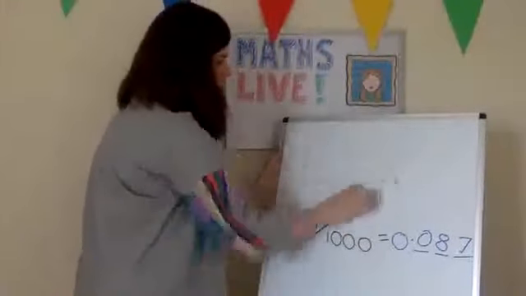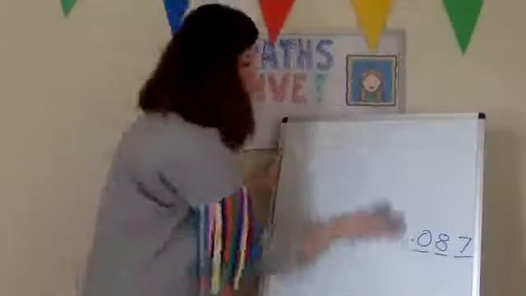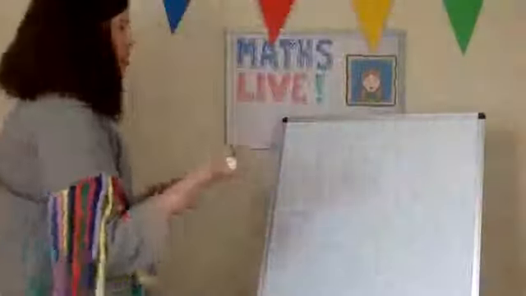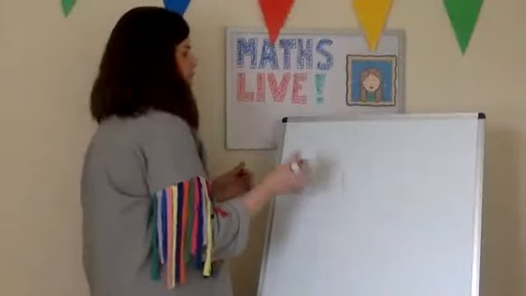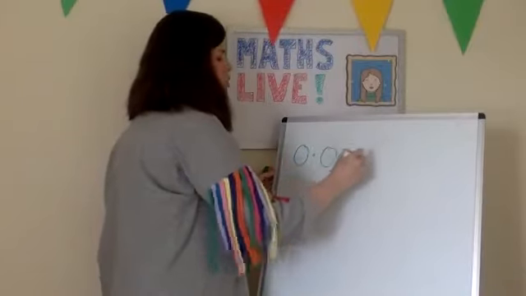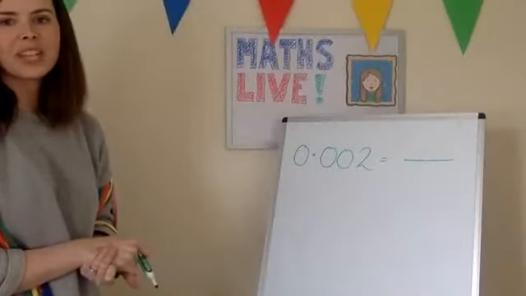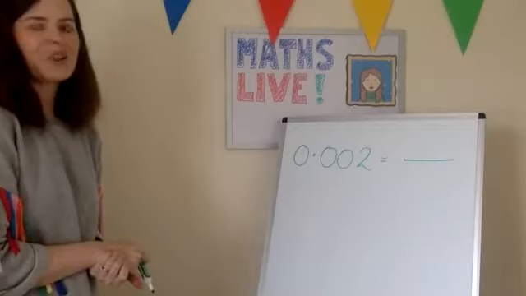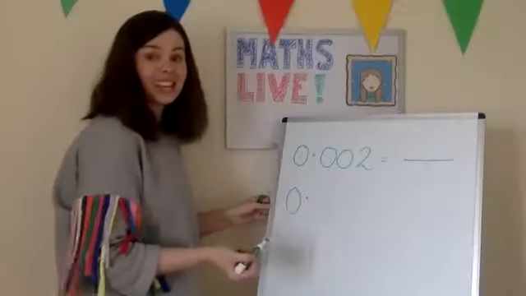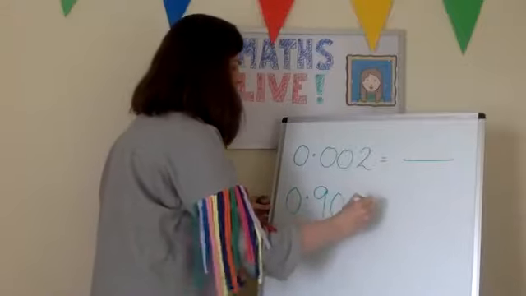Now, actually, that was my last question, but I'm sure we can do 2 more. Looking at the time, we can do 2 more. Why not? So, let's have a think. I'm going to do the opposite way around now. What is 0.002 as a fraction? Oh, I think I've got a mean one here. What is 0.900 as a fraction?